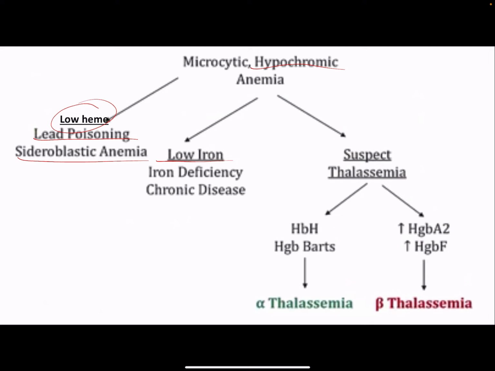If we see that there's something wrong with your beta chain, maybe you have a thalassemia. Do you have hemoglobin H? If so, you have 3 defective alpha genes. Do you have hemoglobin Bart? If so, you have 4 defective alpha genes. Do you have more A2? Do you have more F? This might be a beta thalassemia. Do you have the chipmunk facies? What is the red blood cell distribution width like? Do you have basophilic stippling? These are all things that you're going to evaluate when making your decision.